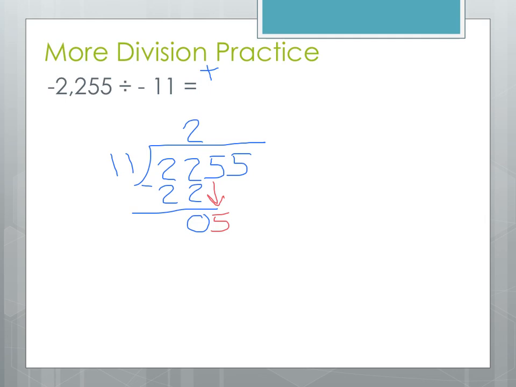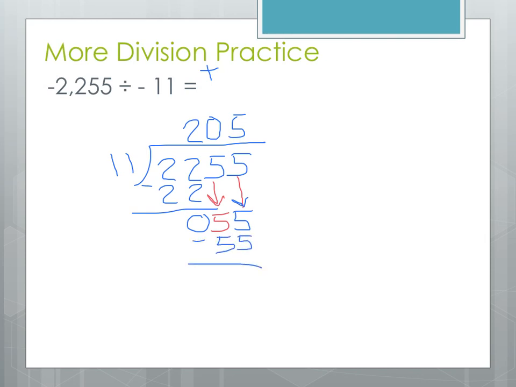Okay, so we know that we're going to have to bring down this other 5, but before we do that, and this is really crucial that we don't forget this, we have to put something over this 5 right here that we couldn't divide into. We have to put a placeholder in there. So do not forget to put in a 0 placeholder, because 11 went into 5 0 times. Okay. Now we can bring down the other 5. Okay. And we have 11 into 55. 11 will go into 55 5 times. 5 times 11 is 55.